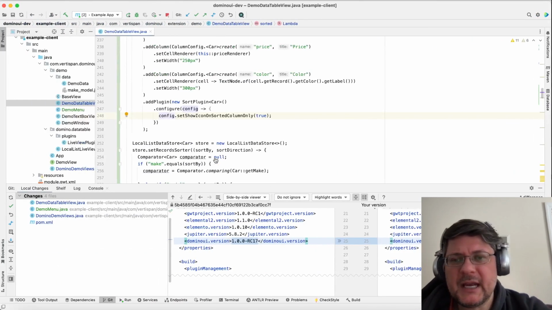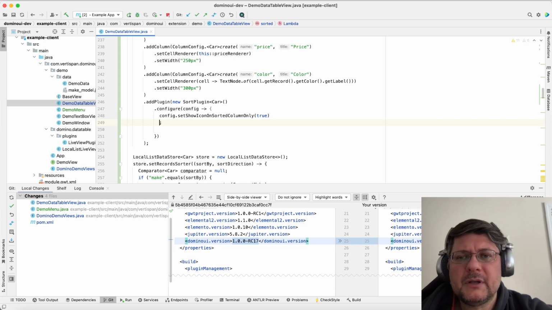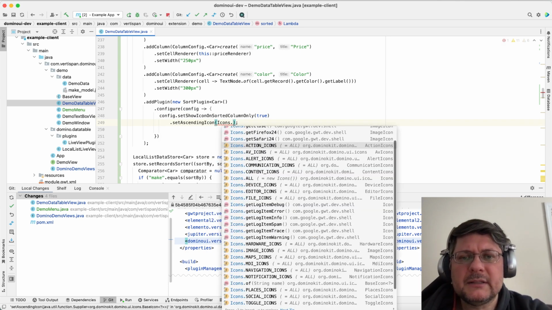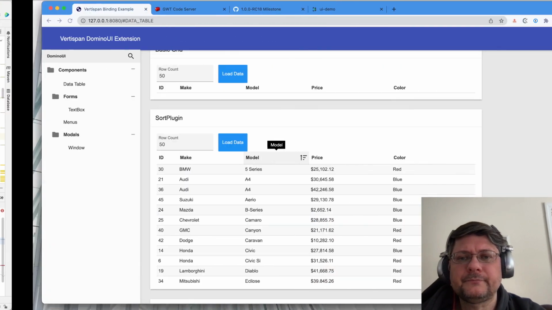But we can also change the icon, so let's take a look at that. So you can also set the ascending icon to icons.mdi_icons.table. Nope, tab. That was the first one that came up. Oh, that's a supplier. We need a supplier. There we go.